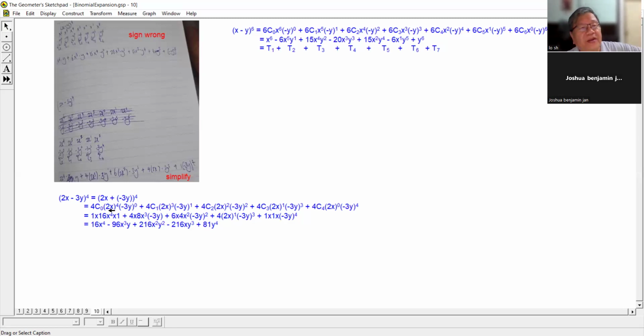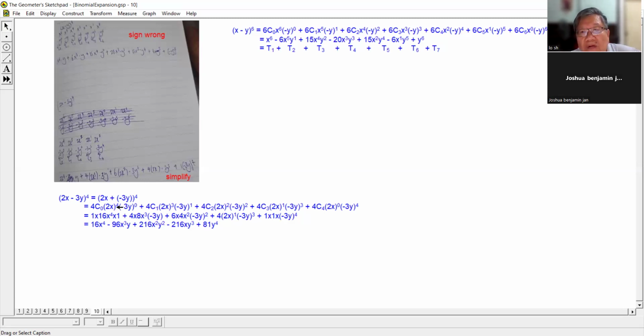That is our pattern. If I move on to the next term, the next term is 4C1. Now 4C1 is b to the power of 1, then a is raised to the power 3. And so on, and so on. So we have a lot of terms there. Now, we look at the first term again. 4C0 is 1.